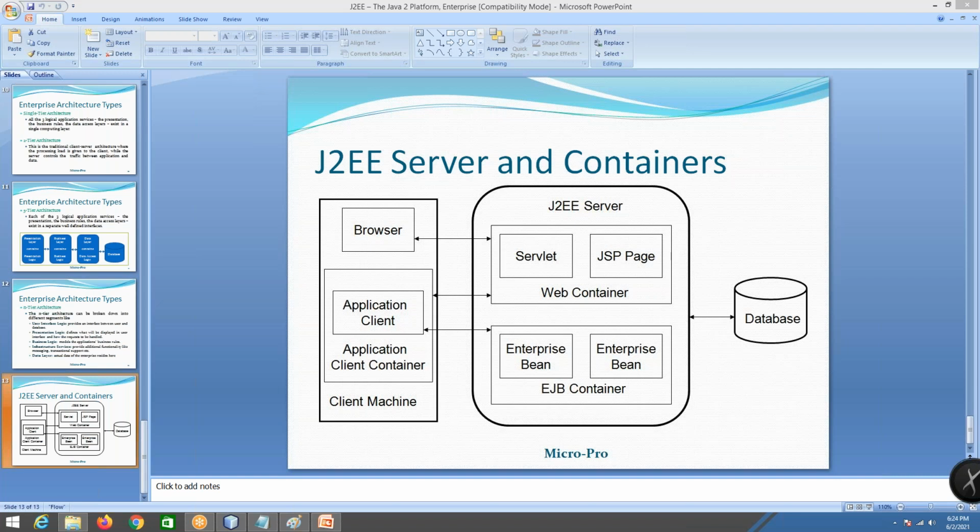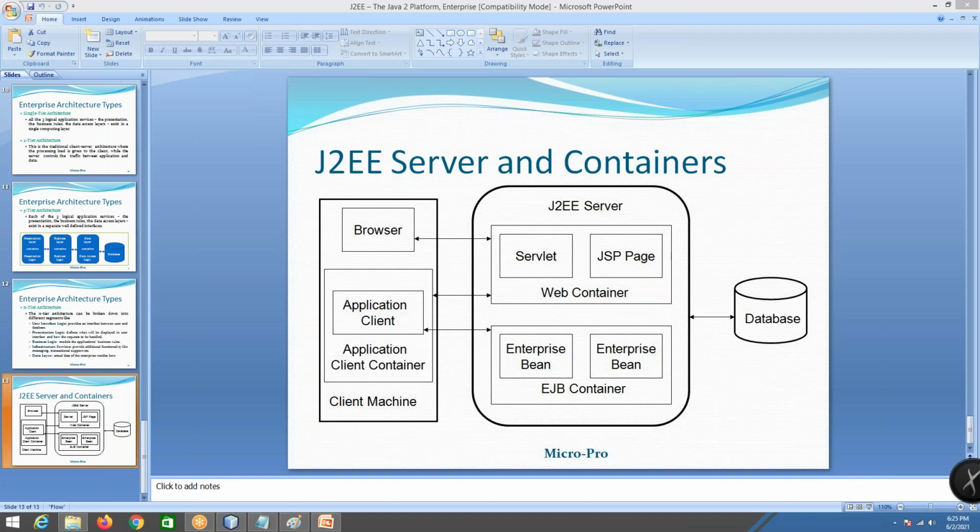Now, in Java or in J2EE, how can we create a cookie? Using the Cookie class. Very good. So in Java, there is a class called Cookie, with C written in caps.